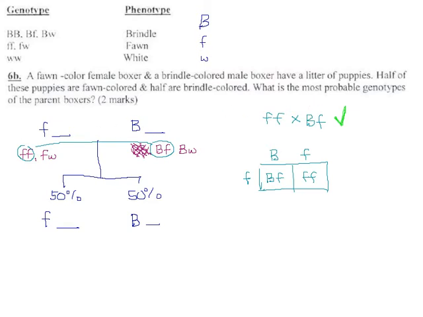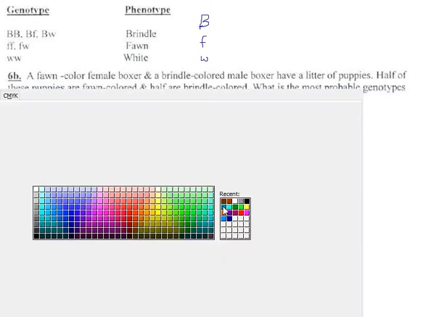Now, let's see if any other combinations can do that, too. It would be nice if no other combination did, then we'd only have one nominee here, but let's see what happens. So, I did FF with BF. Let's try FF with BW and see what we get. What if mom is FF and dad is BW? We still get a Punnett rectangle where mom is contributing an F. That's all she has. Dad can contribute either this or this. And we get BF and FW. Unfortunately, this also gives us 50% Brindle and 50% Fawn. So, we have a second contender. Sorry, this could also be the genotype of the parents, and that would be a perfect fit to the offspring we're seeing.